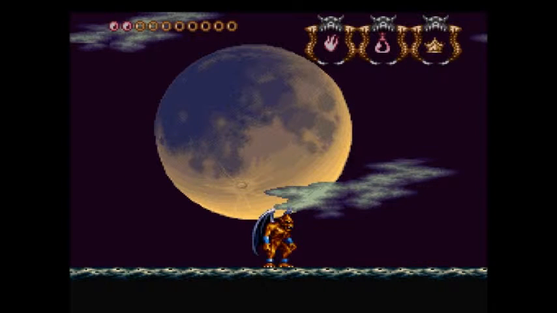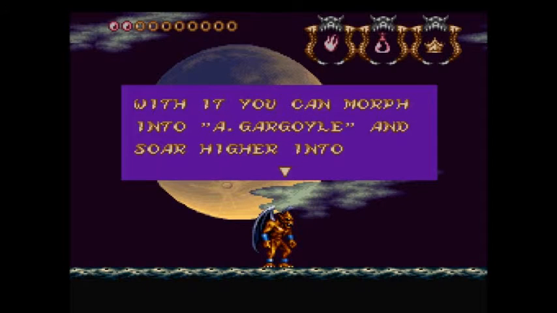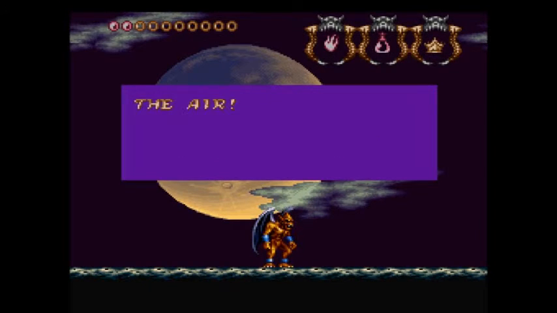Alright. Give me something for my troubles, bitch! Ooh, what is this? You have found the Crest of Air. With it, you can morph into a gargoyle. Oh, air gargoyle.